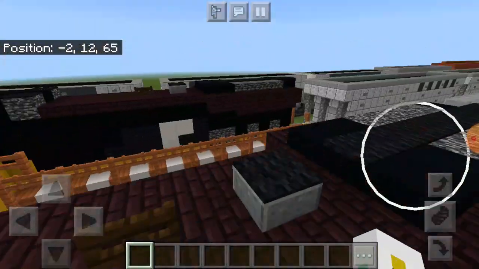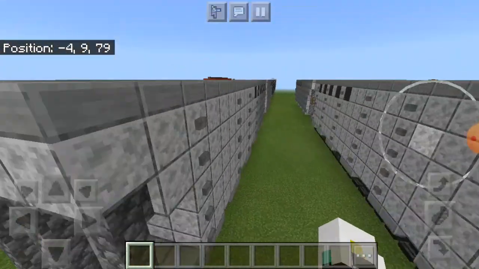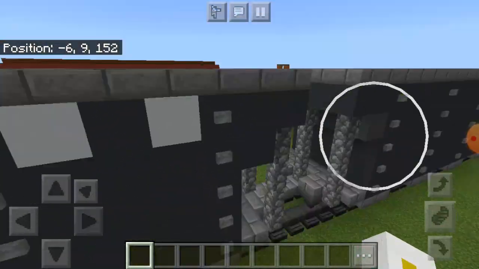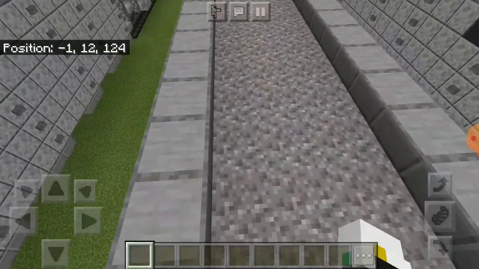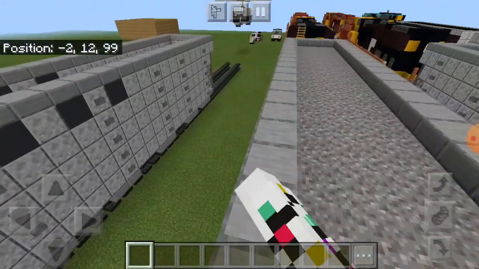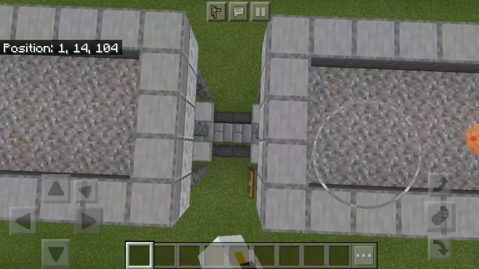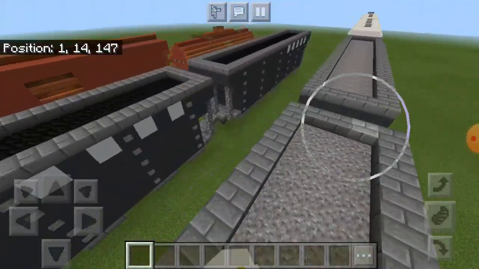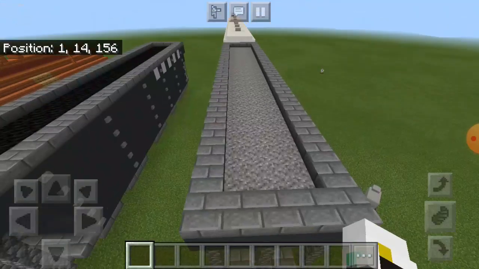But okay, let's just go. So here's our first train car. I didn't update these four train cars, but I actually removed the coal from the inside of this. There's gravel here, gravel there, gravel here, and gravel here. Usually there's coal in here, but I decided to put gravel.